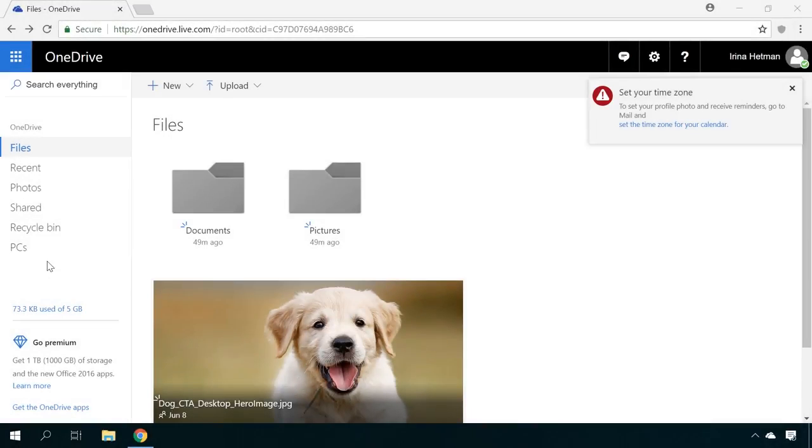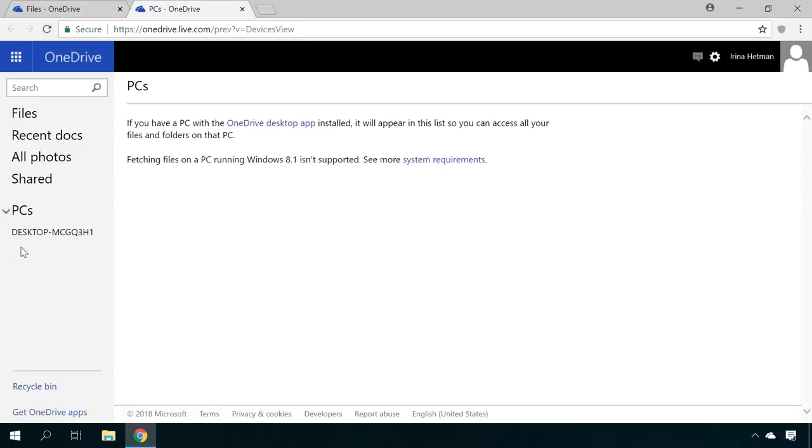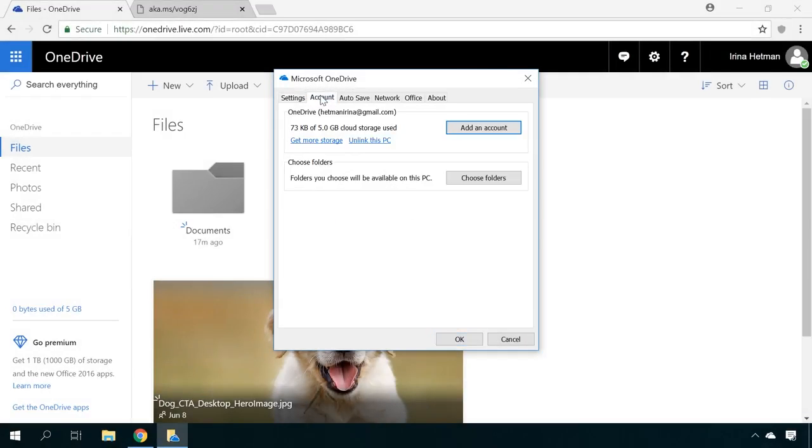When in your account, click on PCs and a new tab will open. When you choose your computer, you'll see a notice saying, "To connect to this PC, we need you to enter a security code." Click Sign in with a security code and an email with the code will be sent to your mailbox. After entering the code, you will get access to the files on your computer where you can download or view them. In the tab Account, you can add another account, select folders for synchronization and configure it in the tab Autosave.